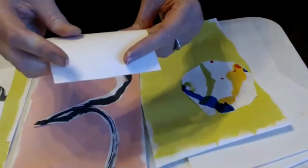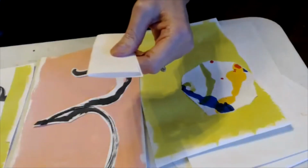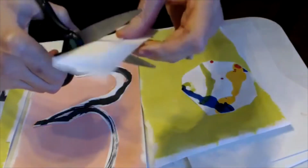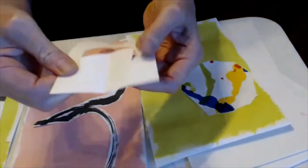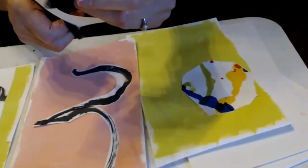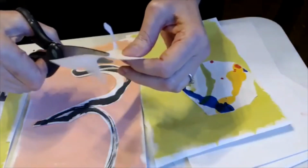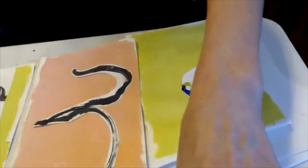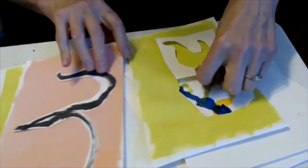doesn't have to be very big, and all you need to do really is to fold it in half, take your scissors, and maybe just cut out a shape like this. You've got a stencil. Maybe you want something a little bit more interesting than that, which is fine. So go back into that shape that you've got just cut and perhaps change it a little bit, add a little bit to it. There you go. And now you've got a stencil shape that, as you can see, can really change your pieces.